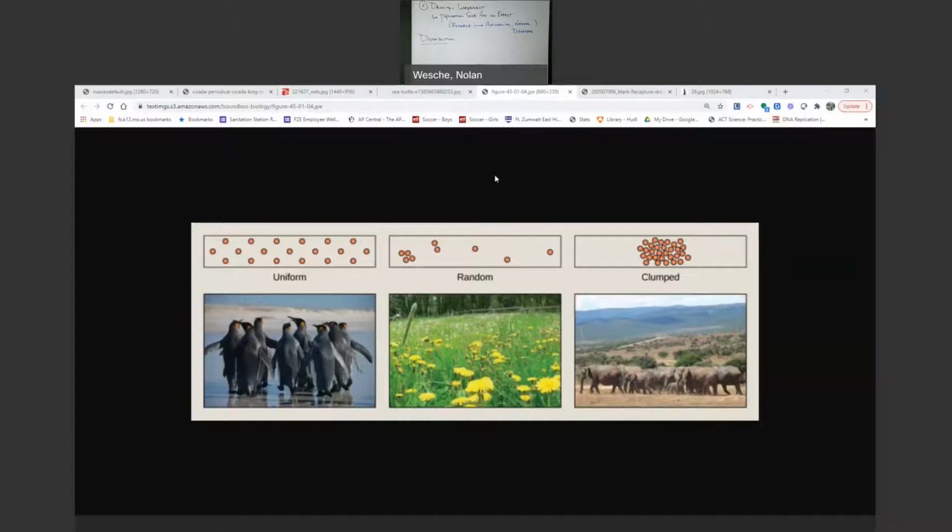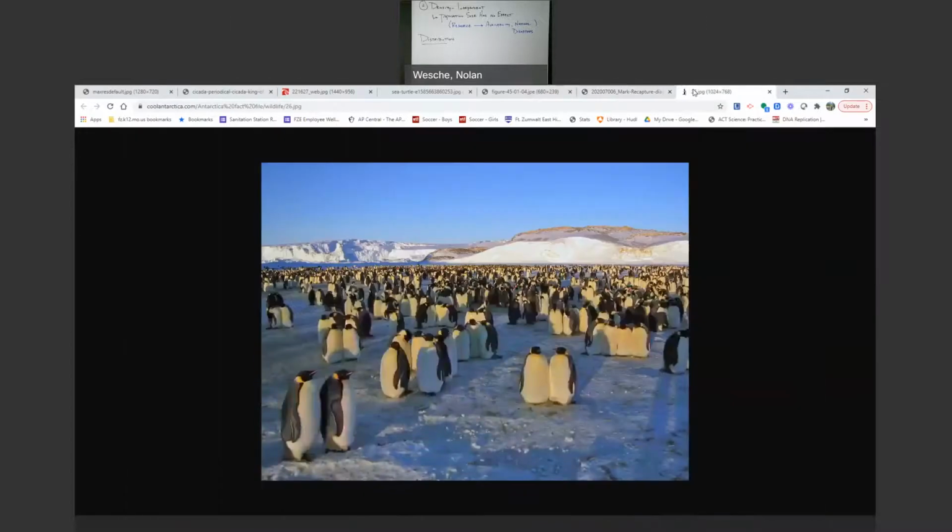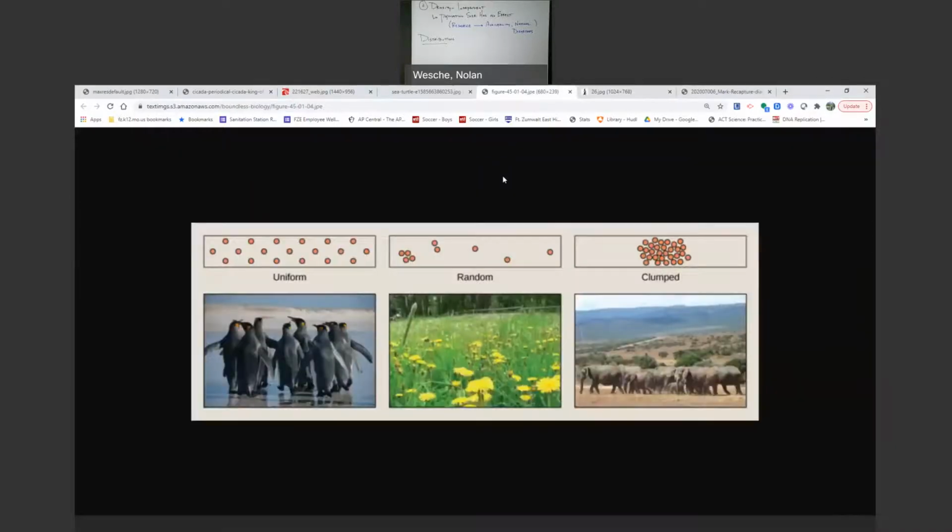So we have kind of a uniform distribution pattern, we have a random distribution pattern, and we have a clumped distribution pattern. So the uniform is going to be where the habitat is somewhat uniform in nature, and the organisms don't have a selective advantage at one particular spot or the other, so they uniformly make use of this landscape because it's pretty much the same.